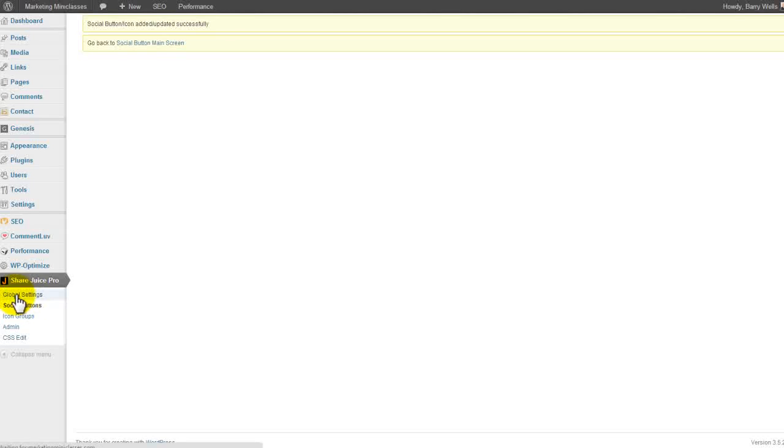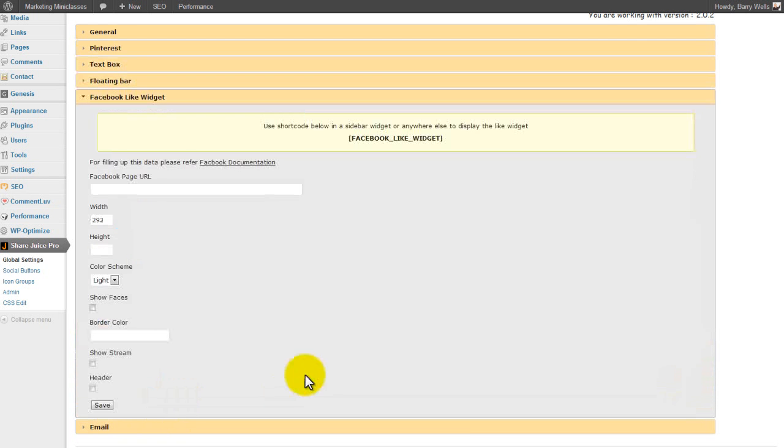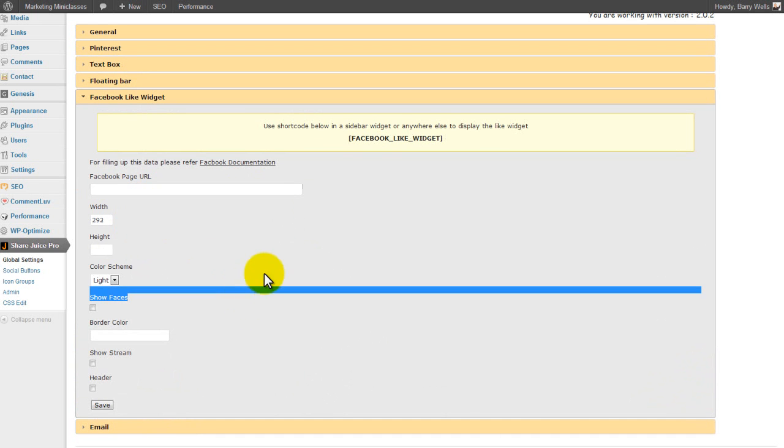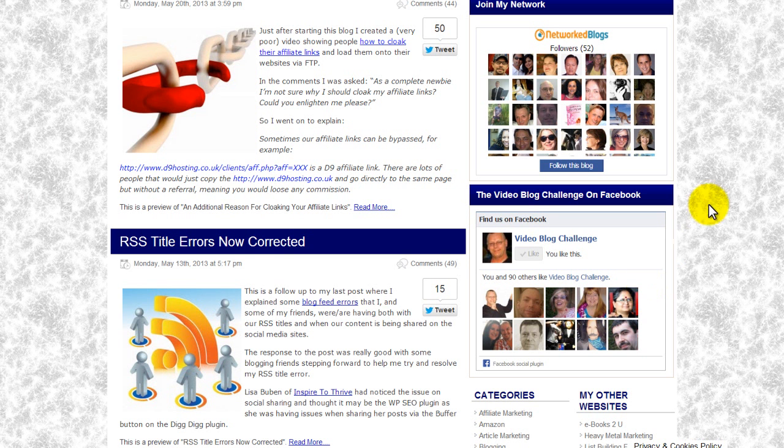I come to global settings, come down here to Facebook widget box, and paste in my video challenge page there. I'm not going to do it because I'm not adding that to this blog. Then I'd save changes, but what I do then is copy this text, create a widget and simply add that in there, and that will place it there.